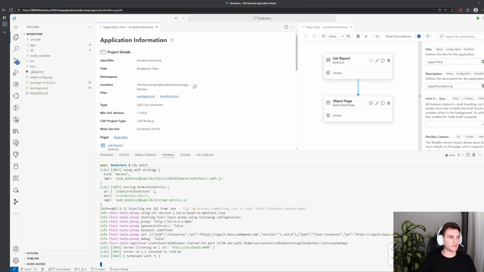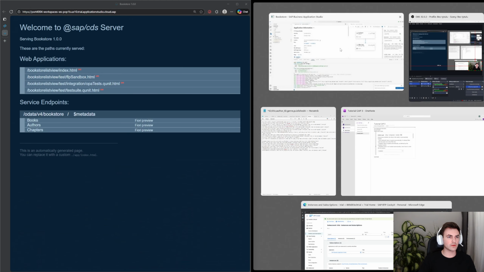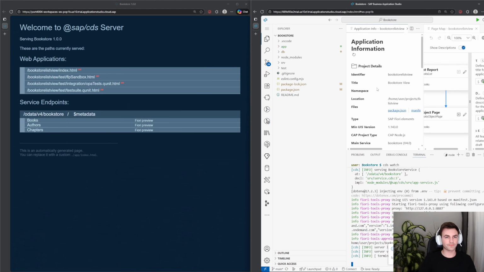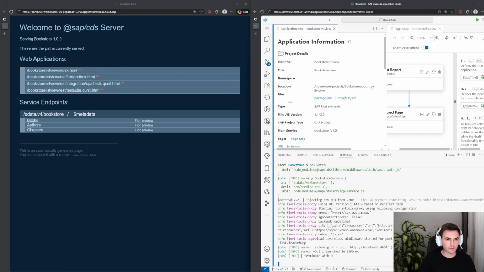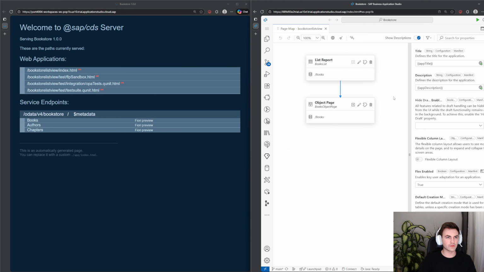Let's move this to the side and go with this one. It's pretty cramped right now, so let's close this terminal, and you can close the application info so we can have a clear look.